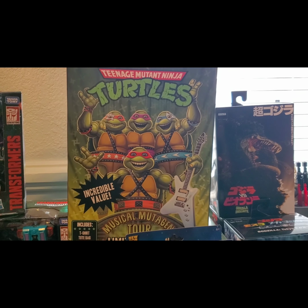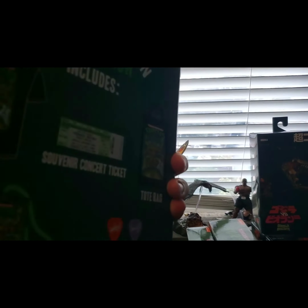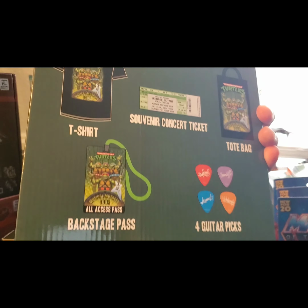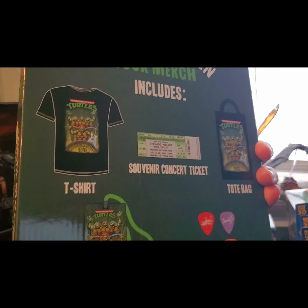We have NECA Turtles, the con exclusive right here. It comes with all the accessories. Like I say, you can find these all on my OfferUp page.